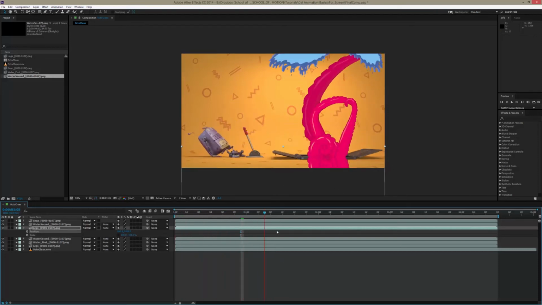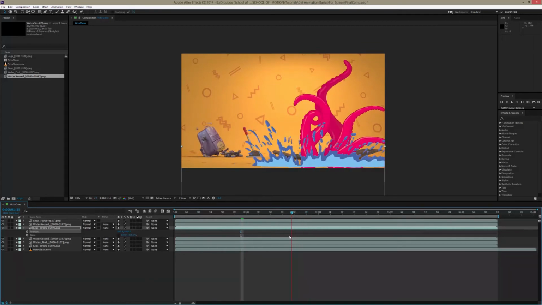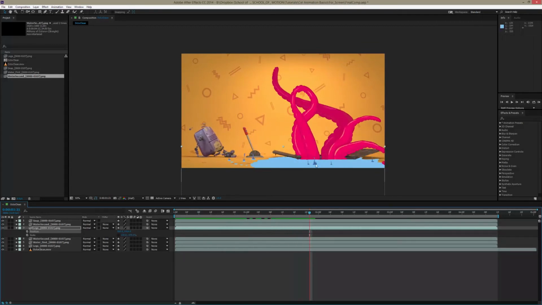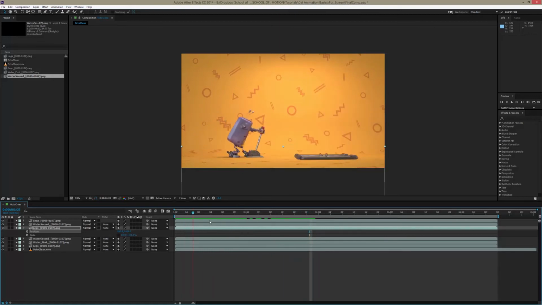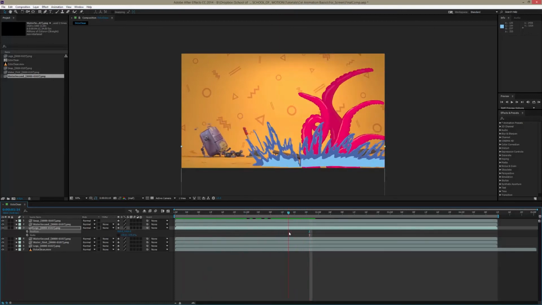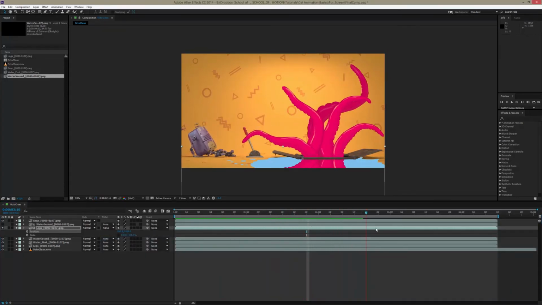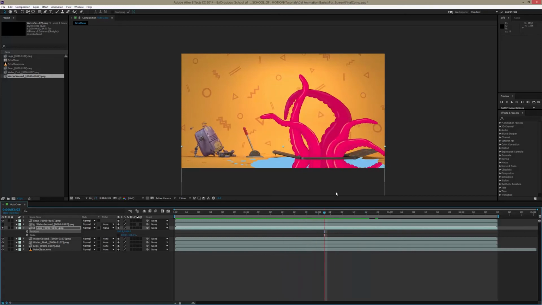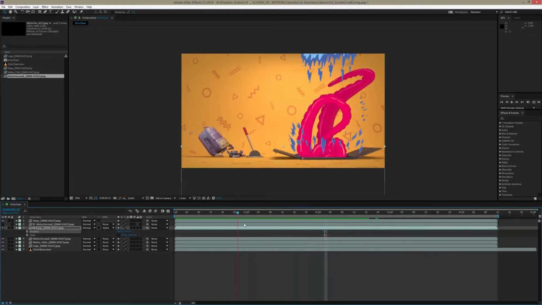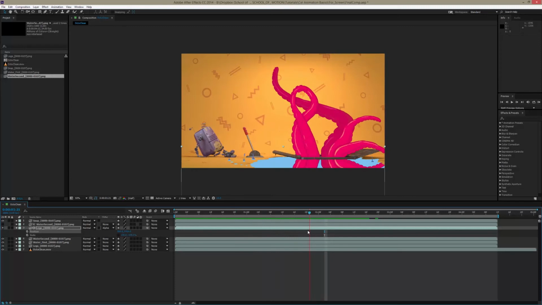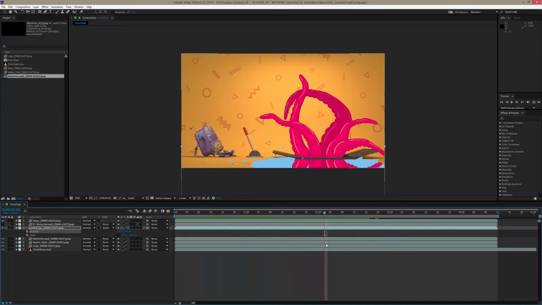Now, if you scrub through here, obviously there's no reflection yet, and you have all this pink stuff poking up above here. So what we want to do is alpha matte the legs to this second splash that we just duplicated. So let's turn that into an alpha matte. And now that we've done that, this looks a little bit better, like it's only showing up where we need it to on this end part here. Obviously, this doesn't quite look like a reflection yet, so we have a little bit more work to do with it. So let's add some effects to this to make it look a bit better.